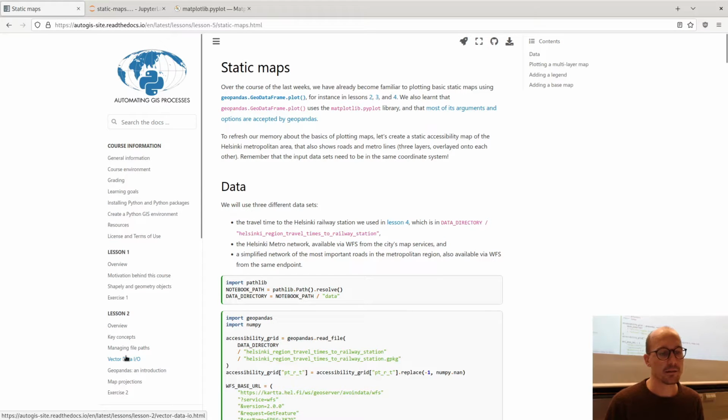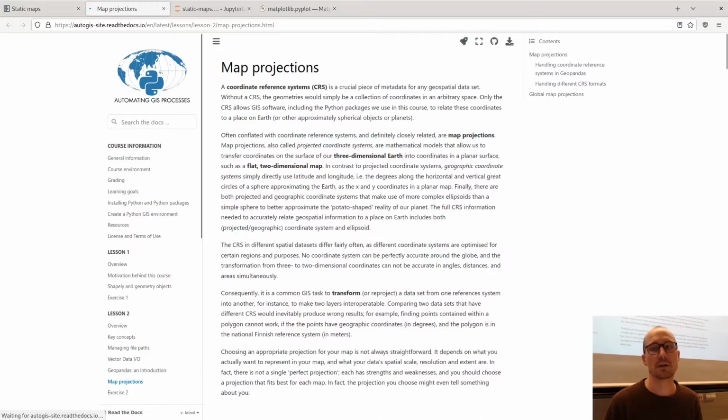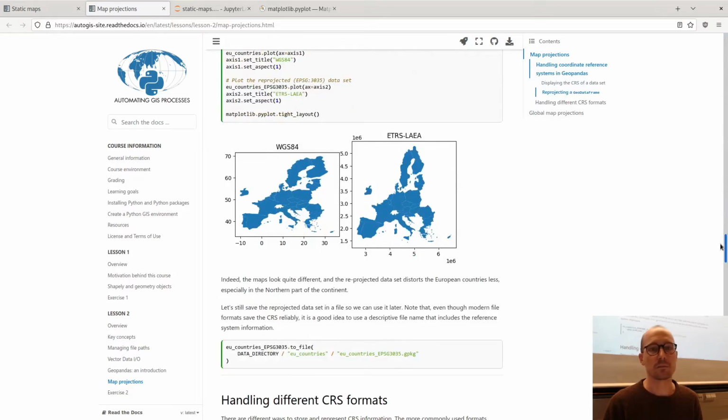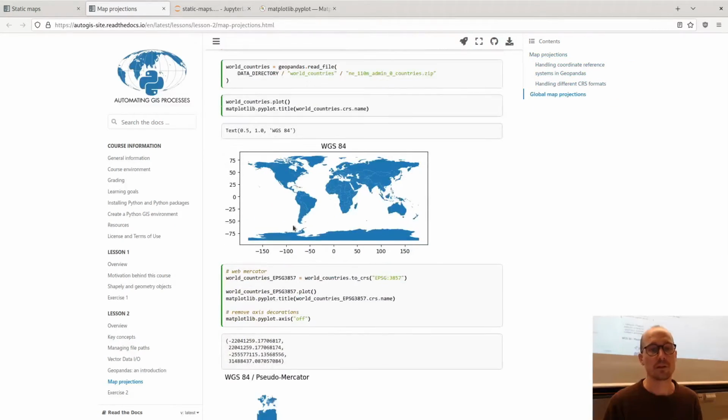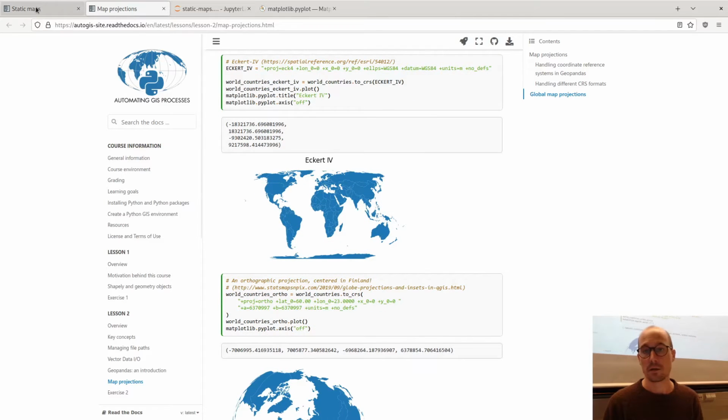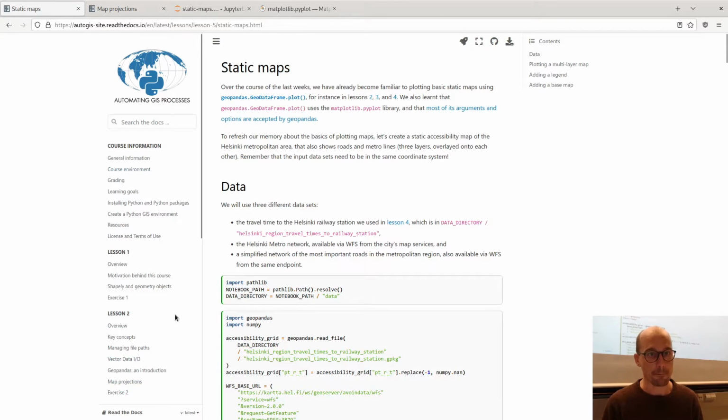So in lesson 2, in this map projections part, we first plotted maps next to each other or projected into different coordinate reference systems.